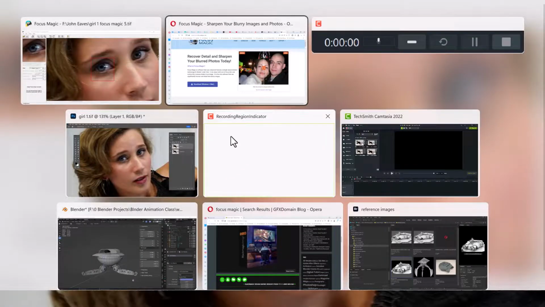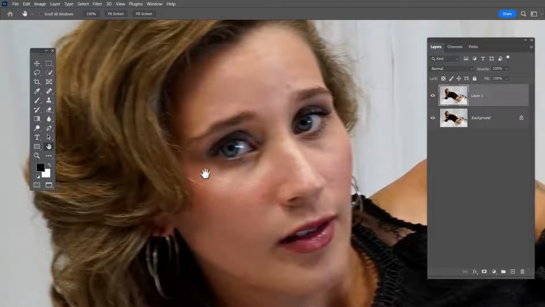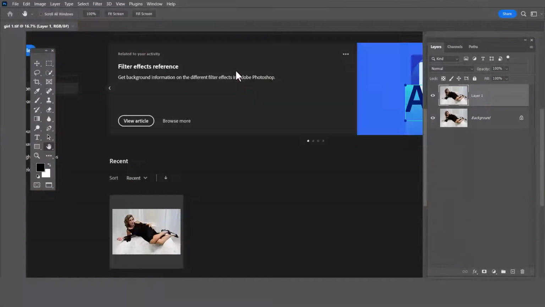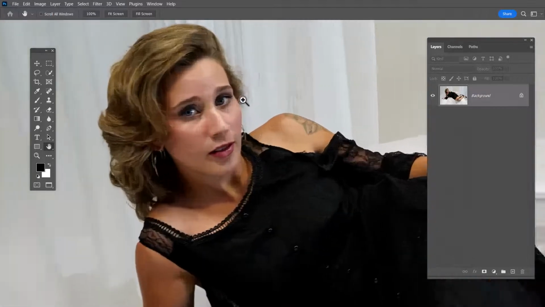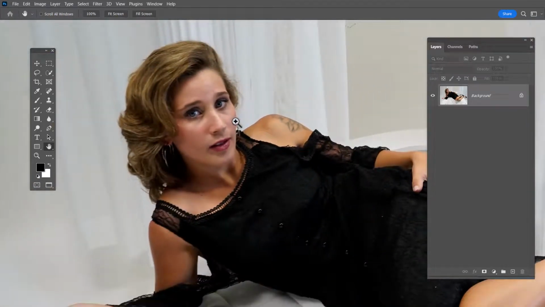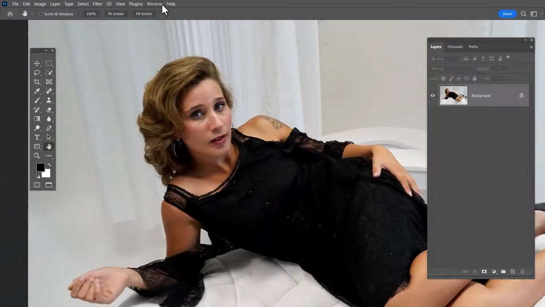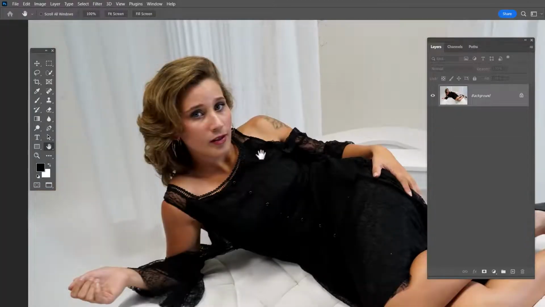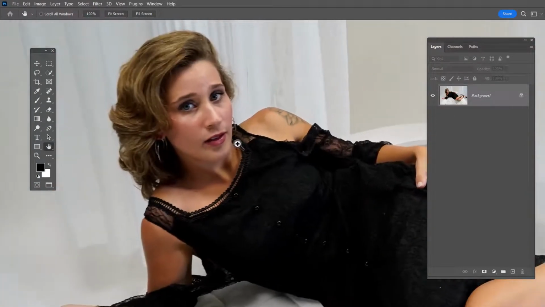Let's go back to Photoshop. Let's open up our new file. File, open, and let's go get our Girl 1 File Focus 5. All right, so at this point, I'm liking this one here much better. Okay, this is much, much better. So I'm going to discard the other. I don't really need the other at this point. I'm going to make an executive decision, and I will Command W and get rid of that one and just work on this newly corrected image.